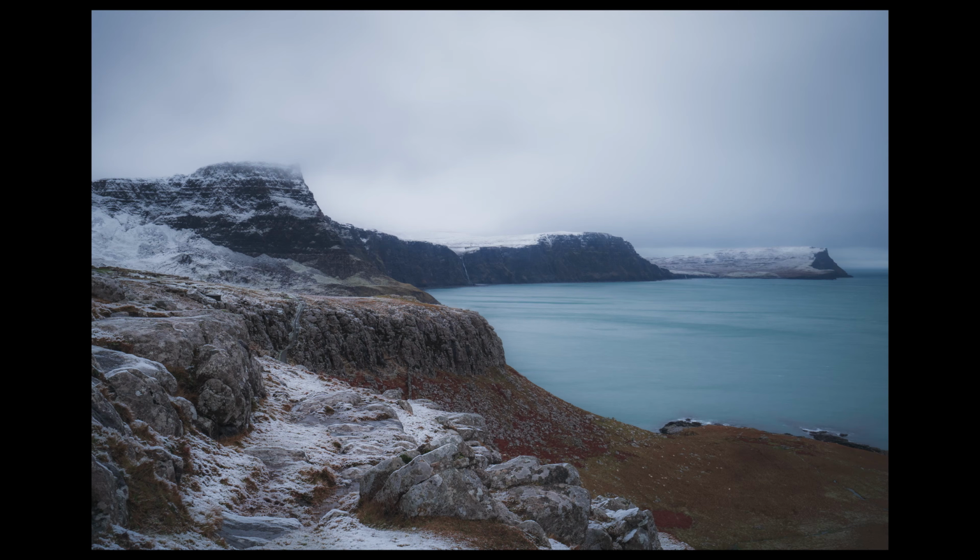And then actually off to the side, maybe further south, there are some distant cliffs and mountains, and you can work out some compositions there. There's some sheep that kind of hang out, so there's a few things to work with, but definitely the lighthouse is the iconic spot at Neist Point, as the name implies.